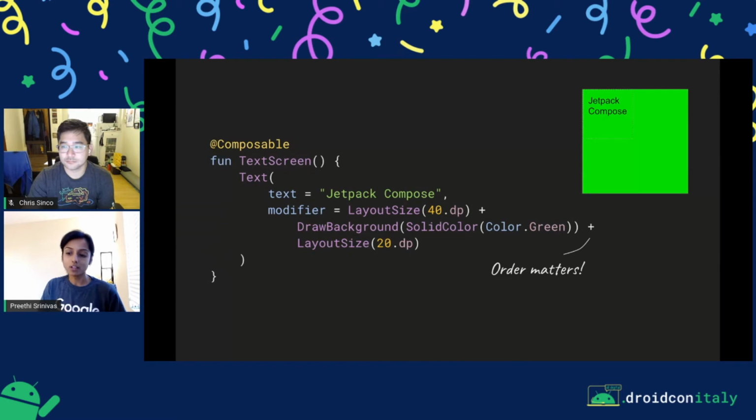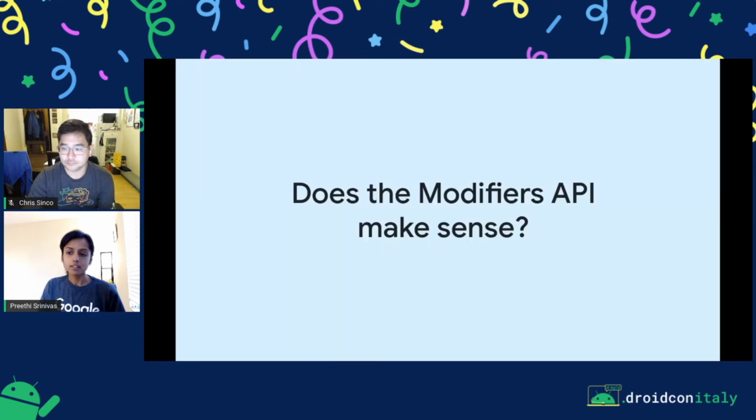So one of the key concepts that was baked into this library was that the order in which the modifiers are specified matters. Now, the team was super excited about this new concept, and we were also interested to know what the community thought about it. We knew that the idea of ordering modifiers can trip up developers until it is learned over time, but we still wanted to validate if modifiers as a concept can be grasped. We did uncover interesting insights that led to rethinking of modifiers, and I'll share a bit about that shortly. But before that, I would like to shed some light on what the UX team learned from this research.